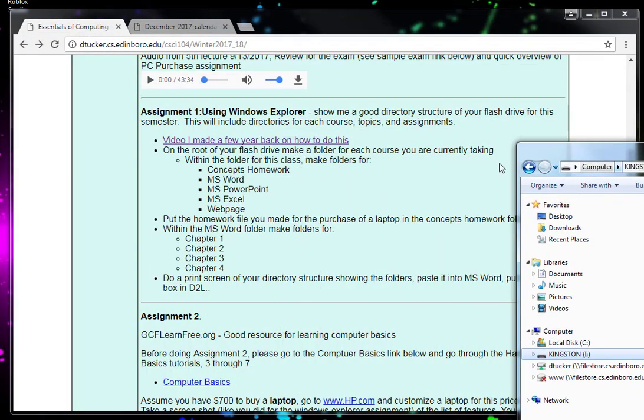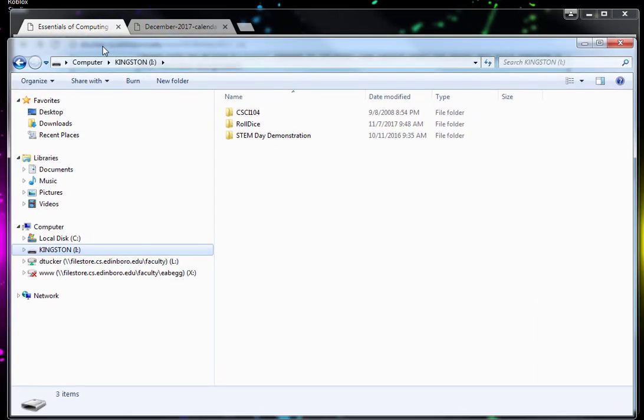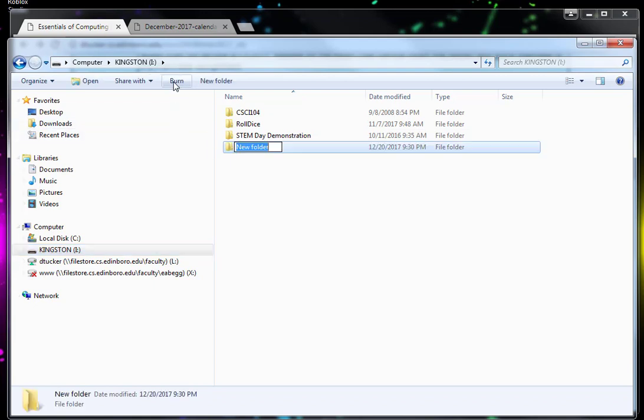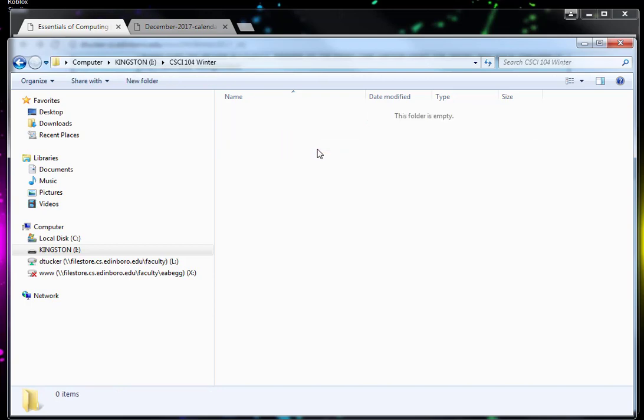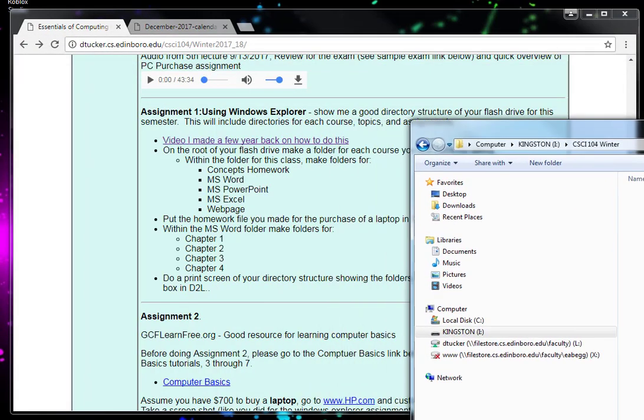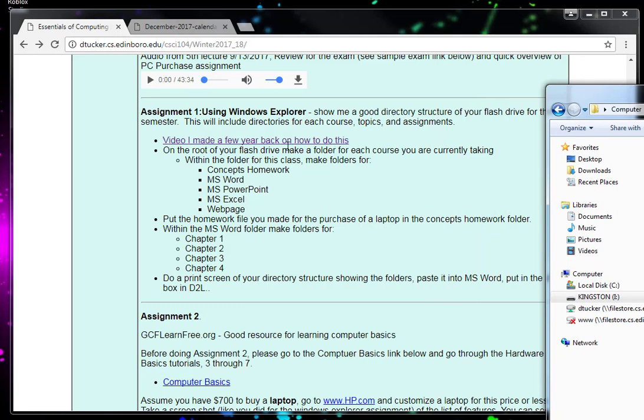What I want to do is not make a new root here, so I'm going to make a new folder called CSCI 104 Winter. Then I'm going to go into it. In here, I say make a folder for each course you're currently taking. Well, in the winter you're not taking any, so why don't we make them for next semester?